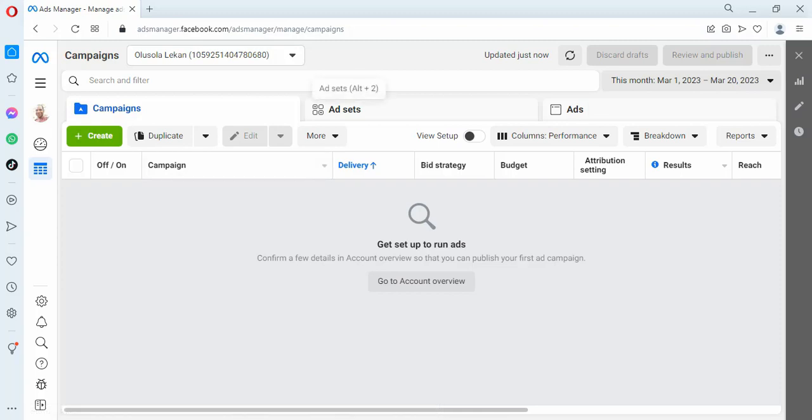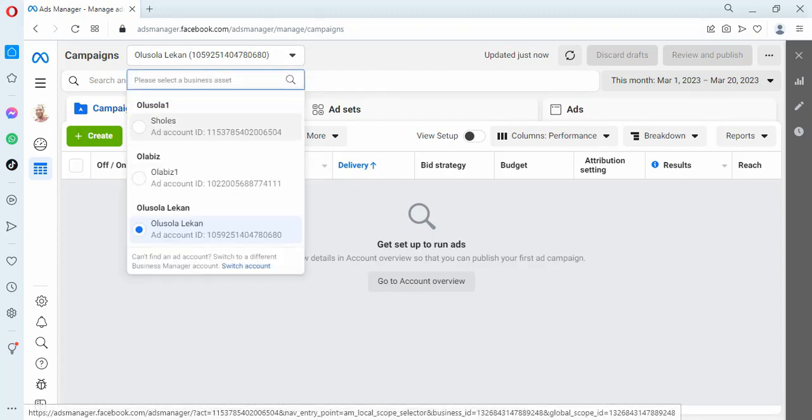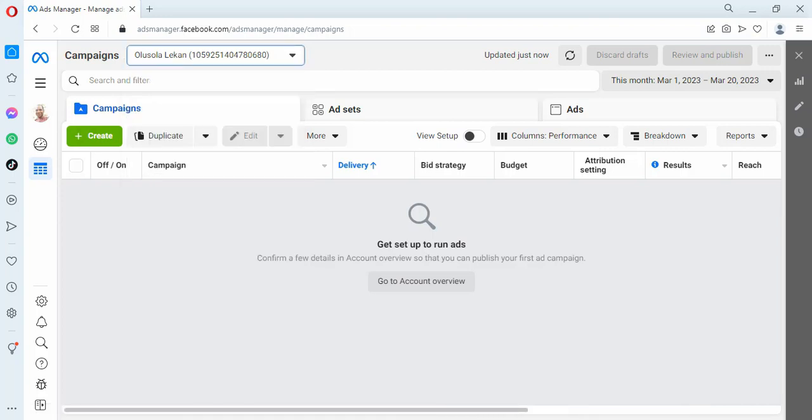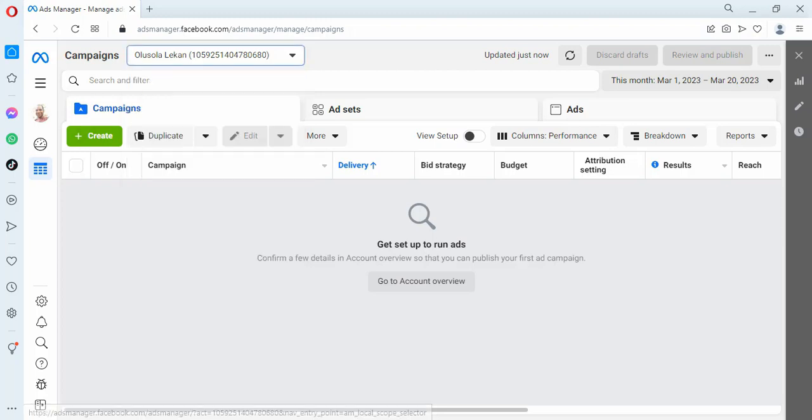So this is where you can see, for me, I've not run ads on this before. Although I have other ad accounts that I use. As you can see, I have this ad account that is active, I have this ad account that is active, and those are the ones I'm using. But for this training, I'll be using this one. If you are just visiting here, you might not have all these other ad accounts that are active. Okay, so you will only have your profile ad account. This is my profile ad account. That's why you can see it here.